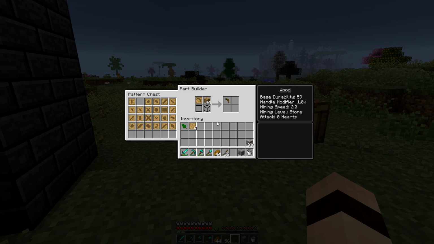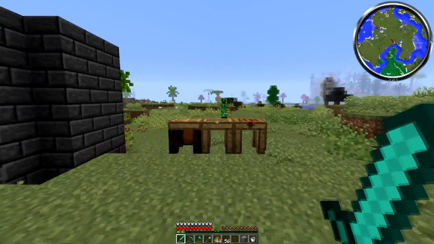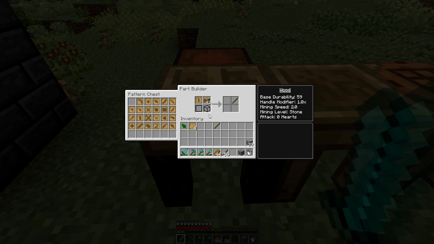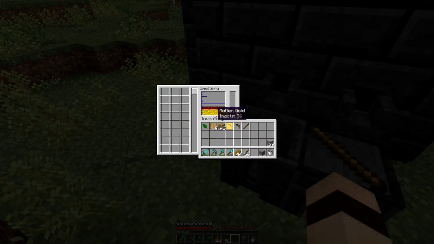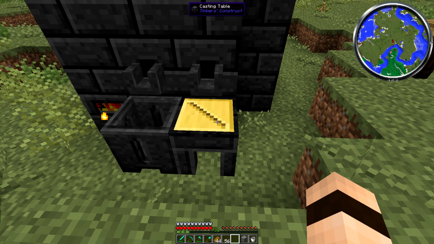I'll be right back. Okay, so I made a wood one, and then we're going to make a wood tool rod. Oh, I see you. There we go. Oh, I guess we get sticks out of that. I guess we could just use a stick. But they don't stack. Oh, you get tool rod and a stick. I want the tool rod. I put my gold in here so I can start making these casts. I got the pickaxe head now.